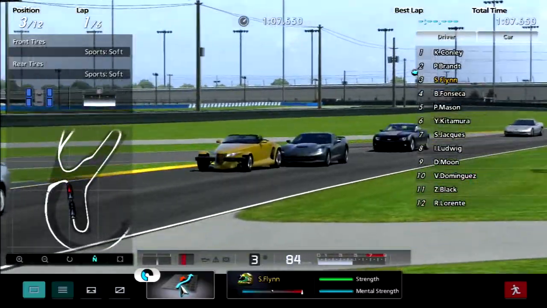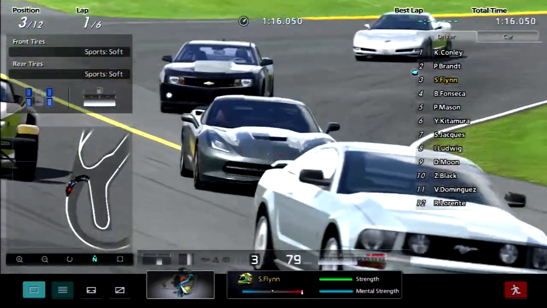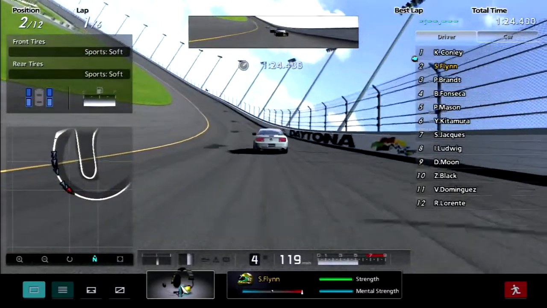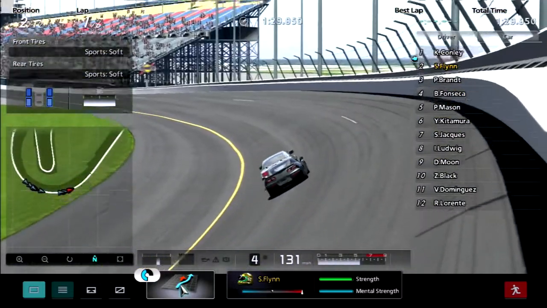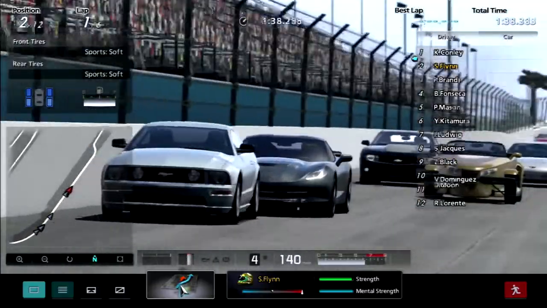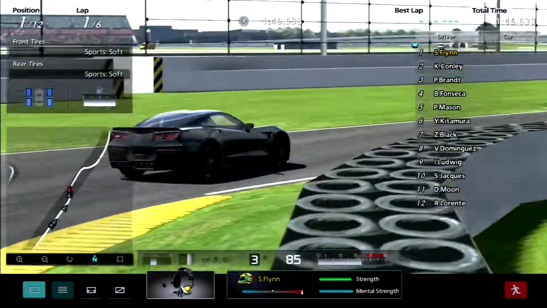Can you make a pass before we get into NASCAR 1? Ooh, a little bump and run maybe? Good old American style racing right there. Rubbin' is racing. Yep, gets the job done before NASCAR 1. Man, Conley in the Mustang is really trying to block Flynn big time, but my boy gets around him before the bus stop.